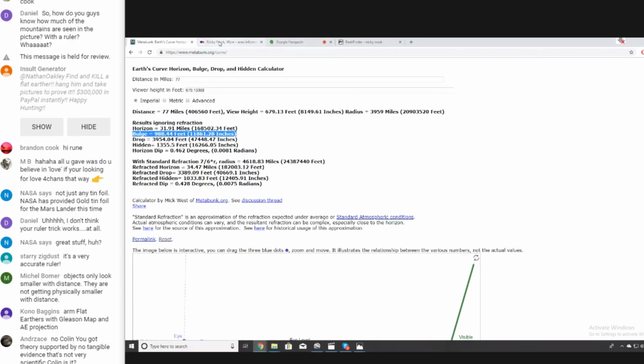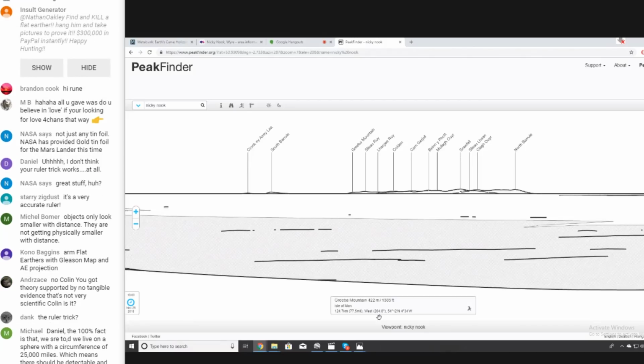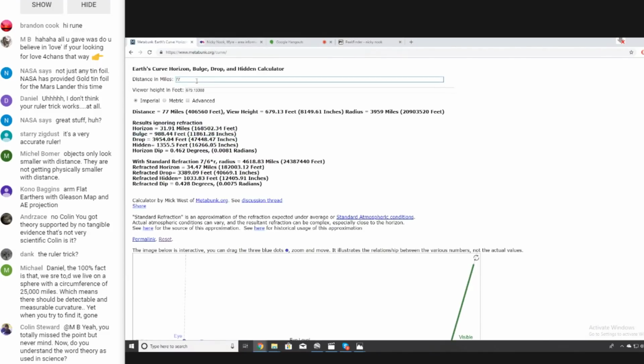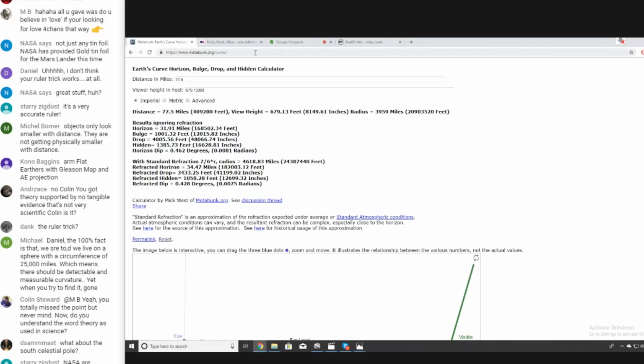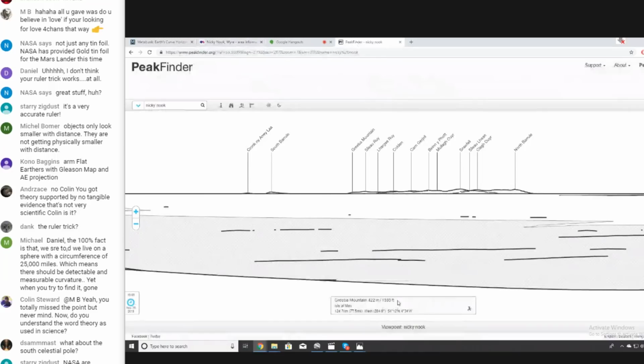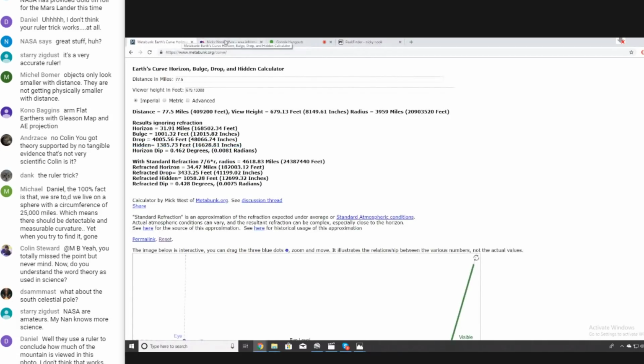And I believe it was a little bit further than that. If we went to Peak Finder and we look for the Greba Mountains, which are here, the distance is 77.5. So when I put 77.5, we actually get a bulge of 1,001 feet. 1,001 feet. Wow. And Greba Mountains are 1,385 feet tall, which are here. The curve calcs say that 1,385 should be missing. So essentially we shouldn't see any Greba Mountain, but they're all visible in the video.